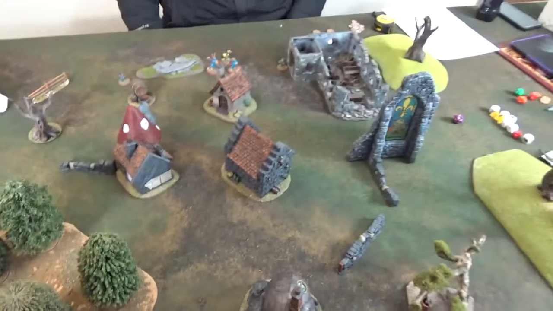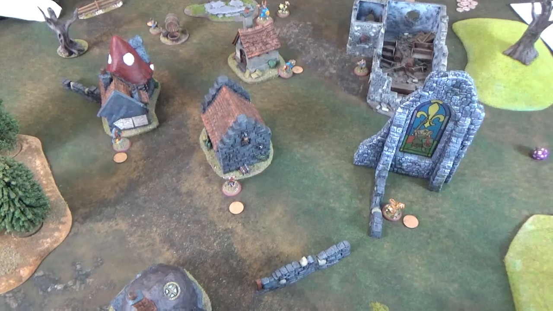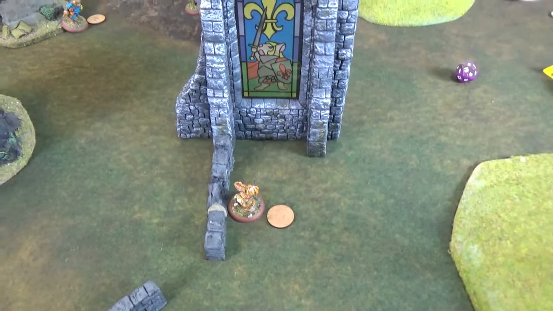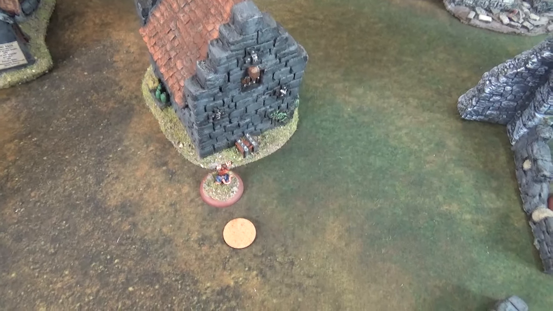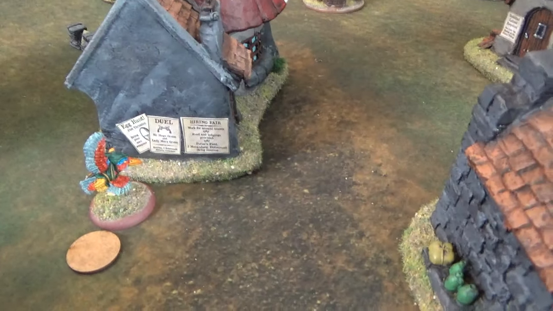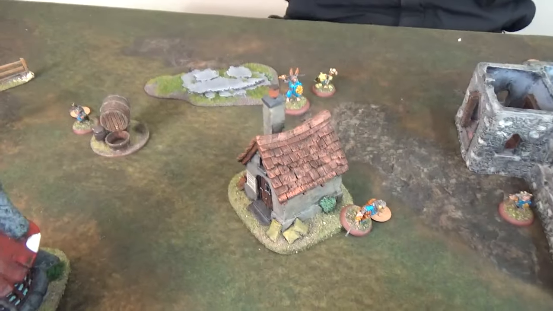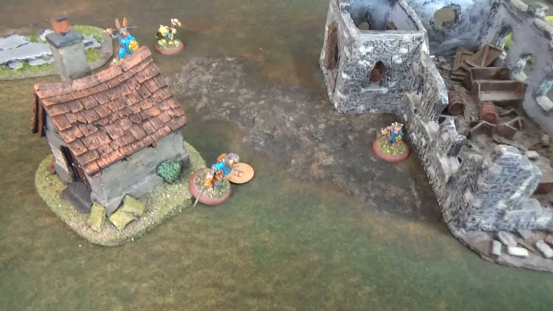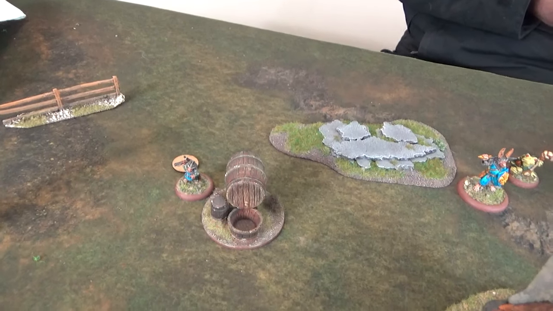Here we go into turn one. We're halfway through turn one. The adder has moved up into the church ruin, or the chapel ruin. The shrew zerker has moved up behind the general store, and the kingfisher has moved up behind the mushroom house. For the Royalists, the dog has moved up to this little building here and hidden. Same with the crossbow mouse.